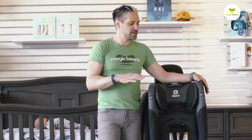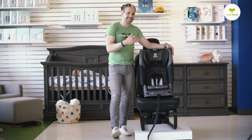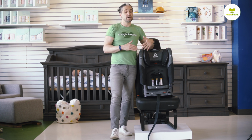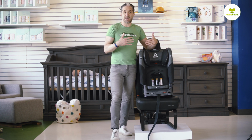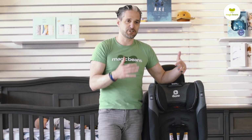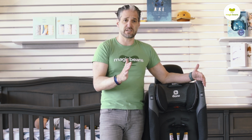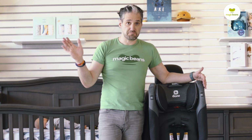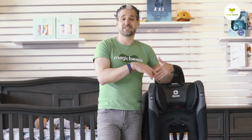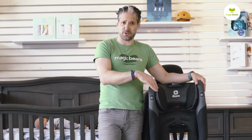Another thing about this seat, besides the steel alloy frame, is that it is a car seat you can put 3 across. Very frequently we get asked about what can go 3 across. Not all car seats can go 3 across, but the cool thing about Diono, these are basically the original 3 across car seat. So if you're carpooling, if you have a bunch of different kids, you can get 3 across in the back of your seats. You don't have to get a new car, you just have to get a new car seat.